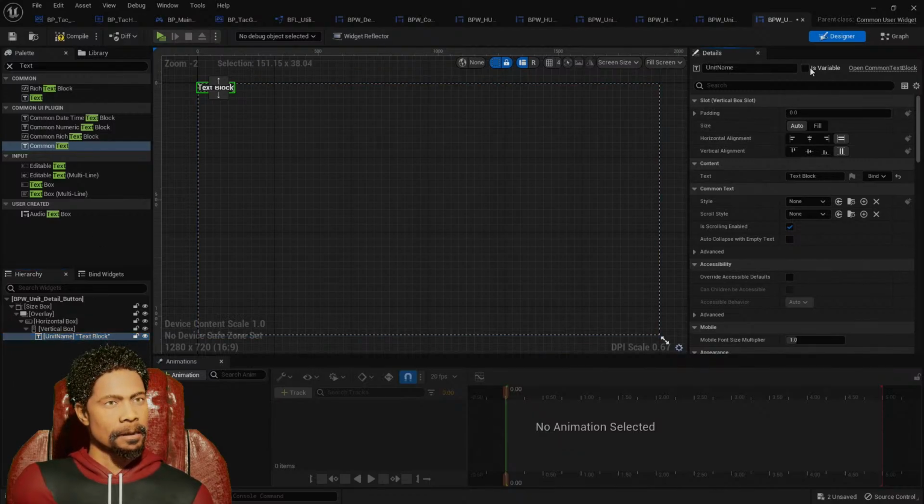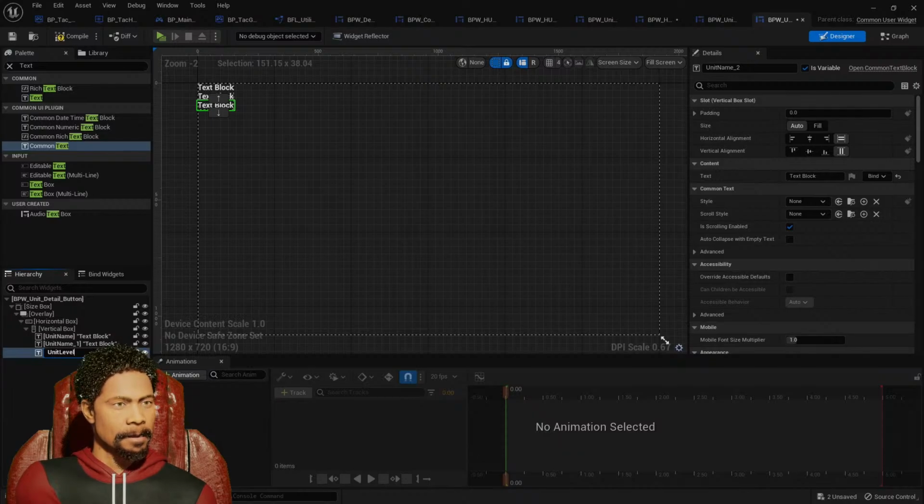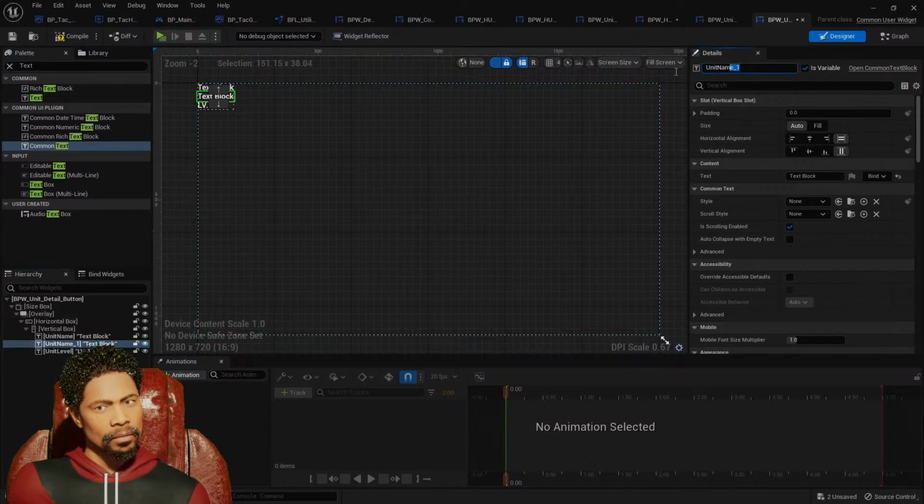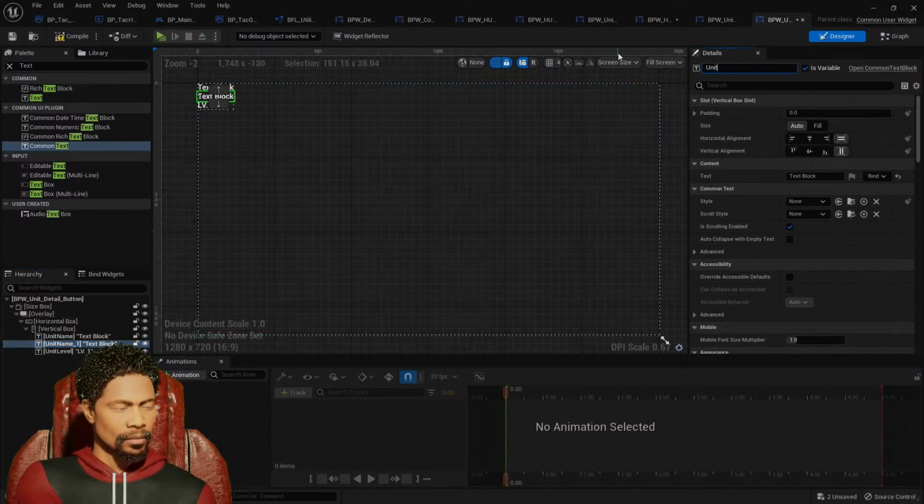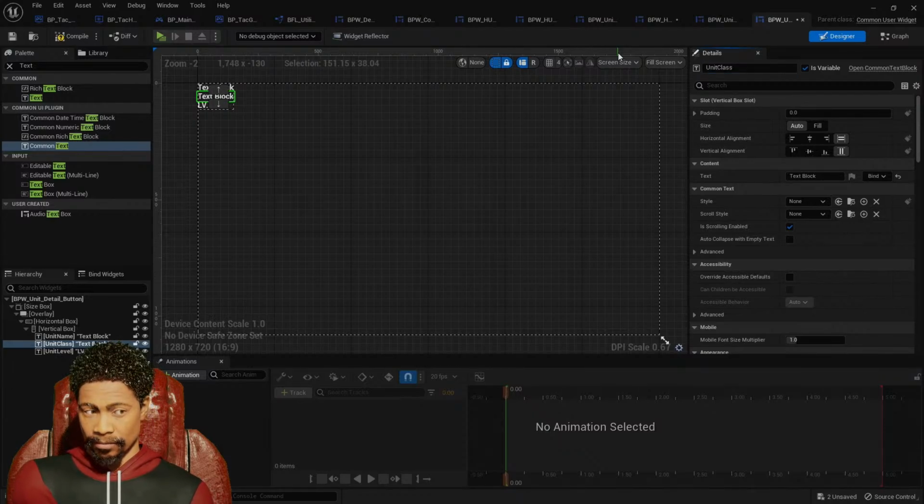Name. Looking at this, I don't think so.